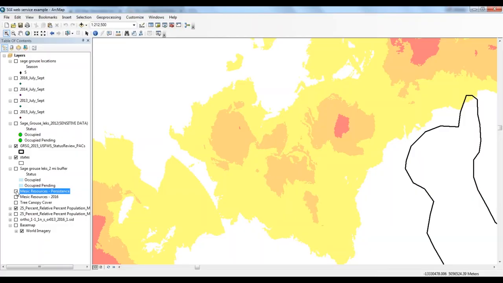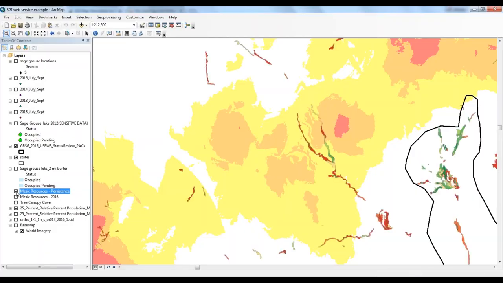If I turn on my Mesic resources, kind of curious what they have available to them. And in this area, there's not a lot of Mesic resources late in the summer, and so I'm really curious as to where they're going, what they're accessing. But one thing that's caught my attention is, the few resources you do have in the area are reds and yellows. There's a few little green patches, which are probably those grocery stores that they're packing into most years. But some of these areas, there's something going on potentially. So I want to check that out.